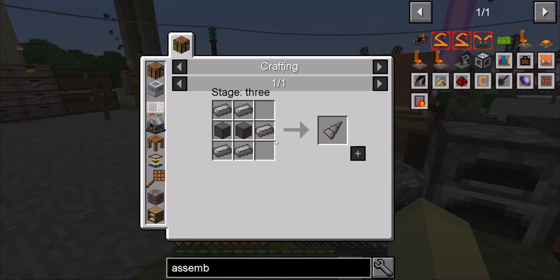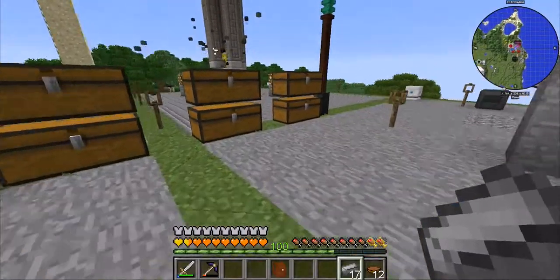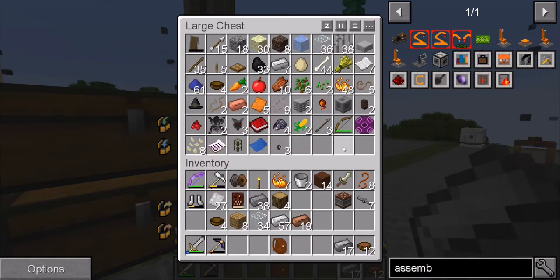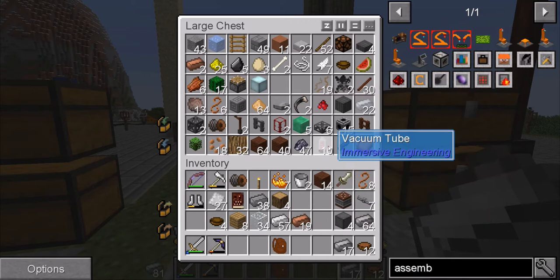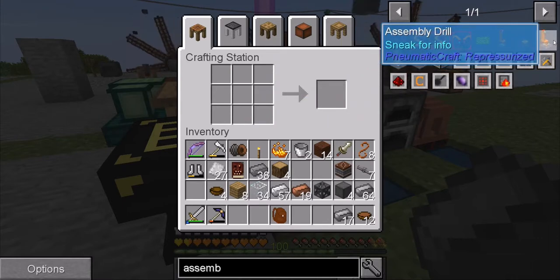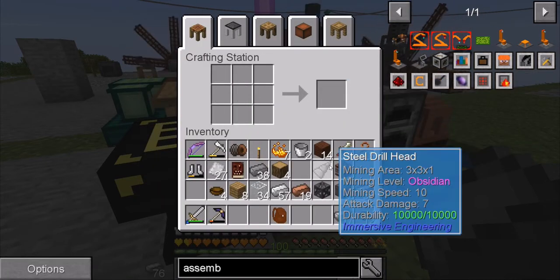We need a steel scaffolding and a steel, so we need a ton of steel. Luckily we do have a ton of steel, really. Oh hey look, there's the cauldron I made before for this. Yeah, we need a ton of steel. Was there steel downstairs? I believe there was. You're also blocks of steel. I need you. Steel scaffolding? Nope. Steel drill head? That's kind of cool actually.